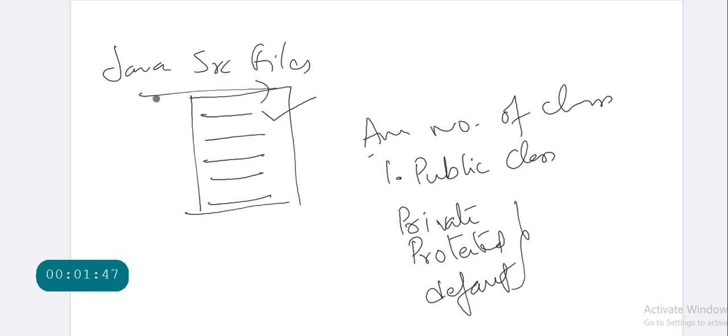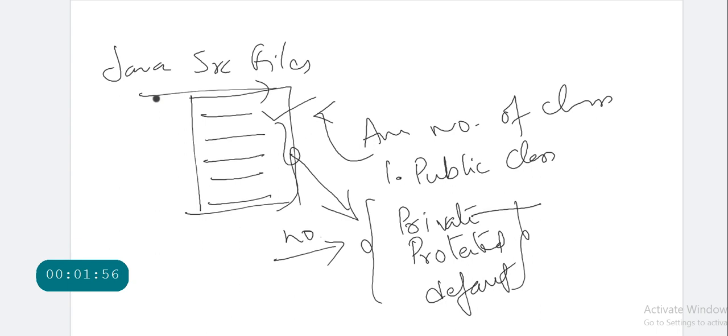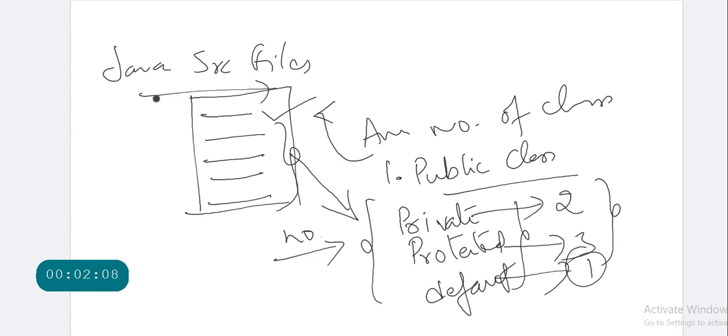The first class should be the public class and the remaining can be any of these and any number. Like you can write two private classes, three protected, one default. Based on the requirement, we can write as many as we want, but there should be only one public class. So this is about Java source files.